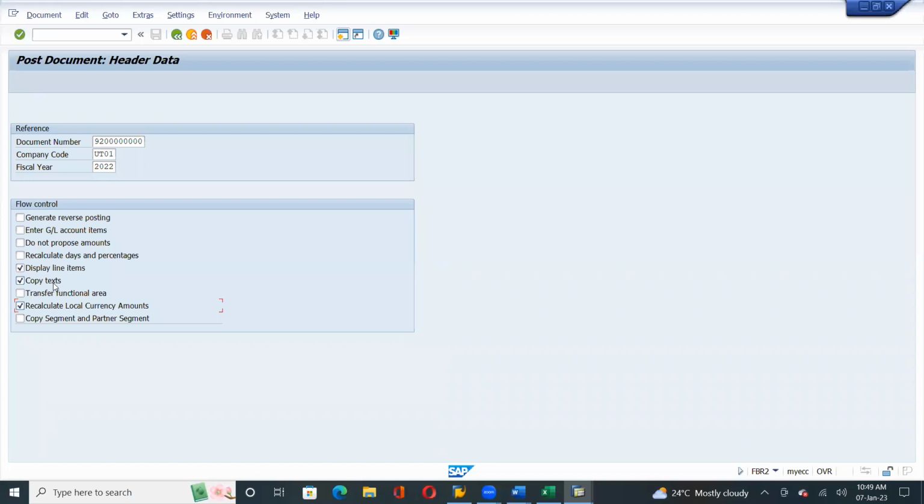Recalculate local currency amounts means it will convert the document currency INR into local and group or hard currency such as USD. Three currencies it will show: document currency, local currency, and group currency.